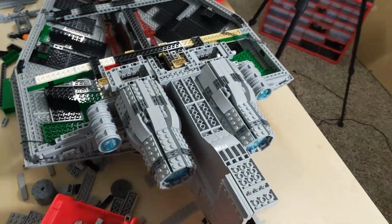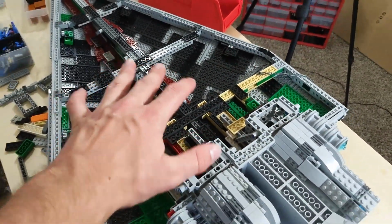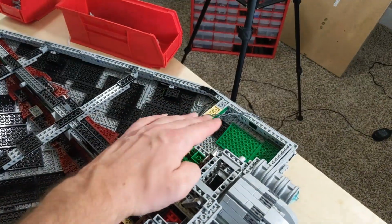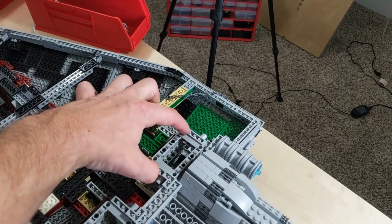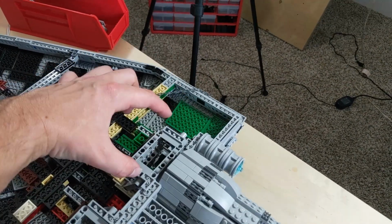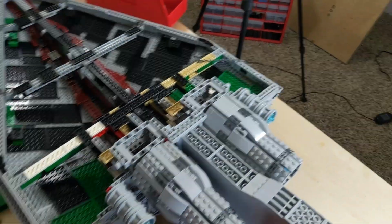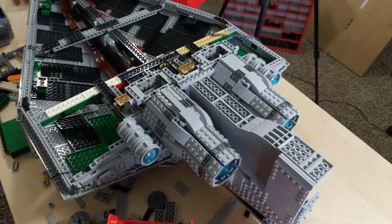I may be adjusting them in the future just because I'm not sure what this area is going to look like, because it's going to be flat right here, then either side is going to slant down right here. So if the slant runs into these things, or if these things are too far out and I need to scoot them in a little bit more just to be able to get that angle, I might have to do that. I hope I don't, just because that'll make things a lot more complicated. But for now, everything is good to go.